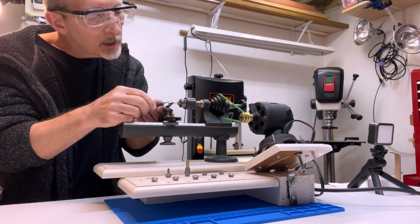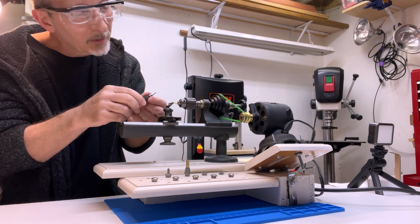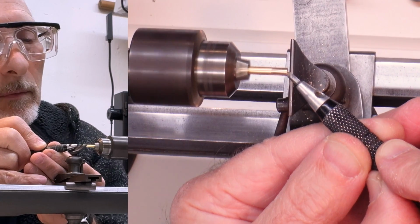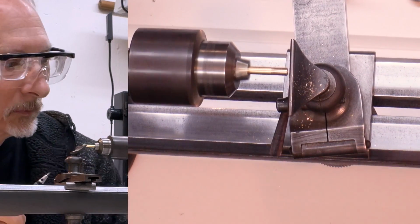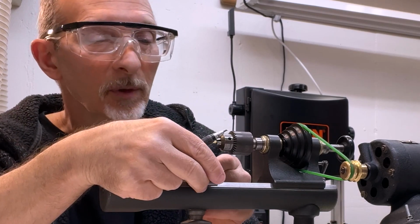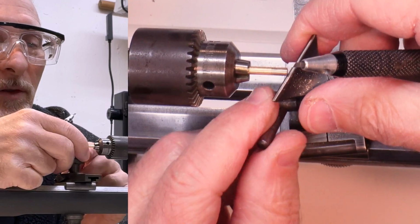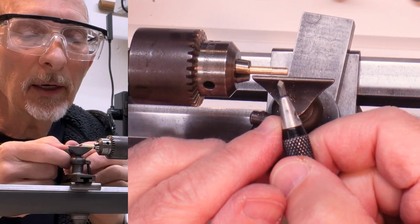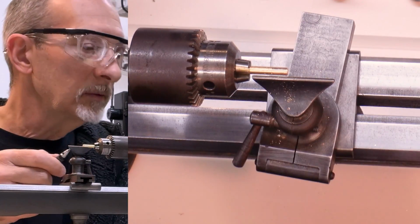And I know I put a nice center in there, completely accidentally. I can't wait to see this under the microscope. Let's go back to the side view here. I think I'll try cutting with the tip again.